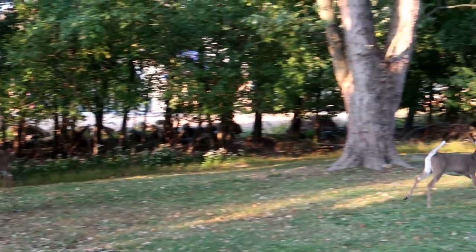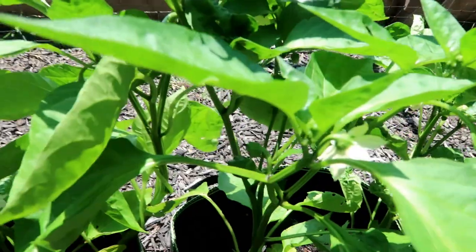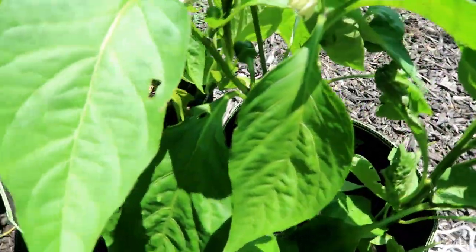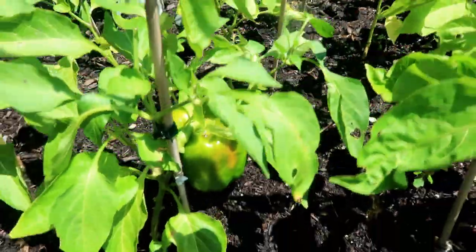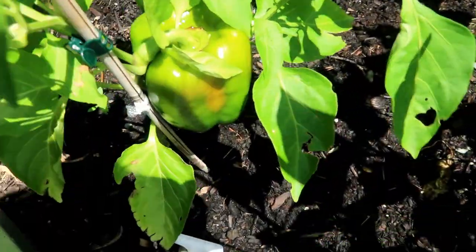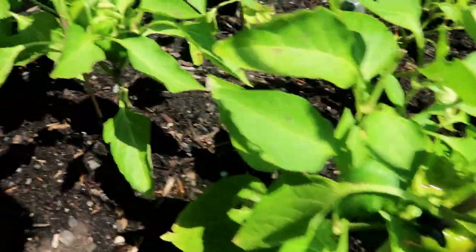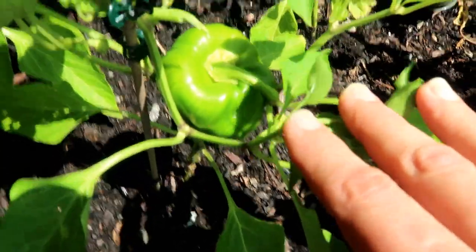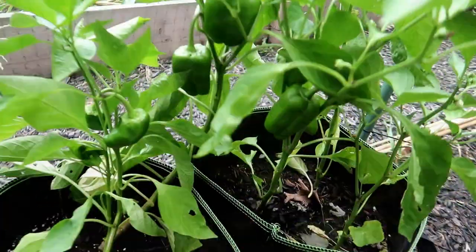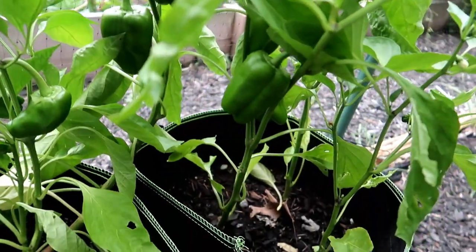Here you can see them in my fenced-in garden area, a good distance from my deck — where the deer and the antelope like to play. The pepper plants seemed happy and started growing, producing flowers and then fruit pretty soon after that. Here it is about 60 days later and I'm starting to see fruit. Now it's around 70 days since I planted these and they're starting to turn orange. You can see over here there are some more green ones — so not all of them are starting to turn orange, and not all have the same nice bell pepper shape.